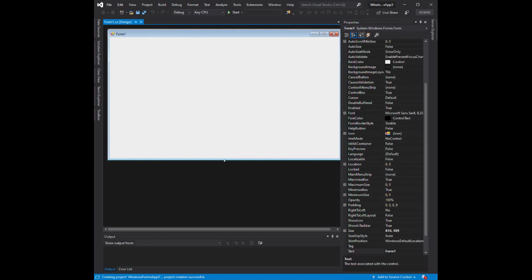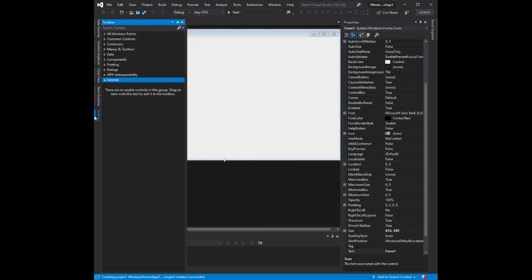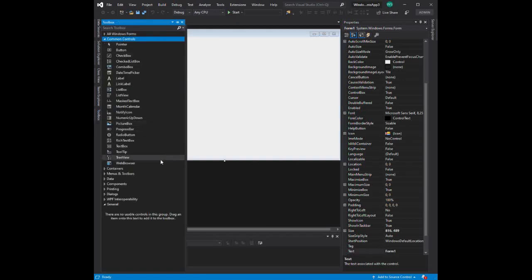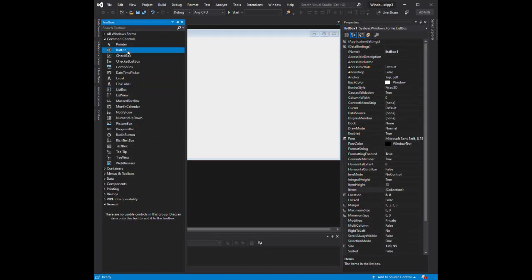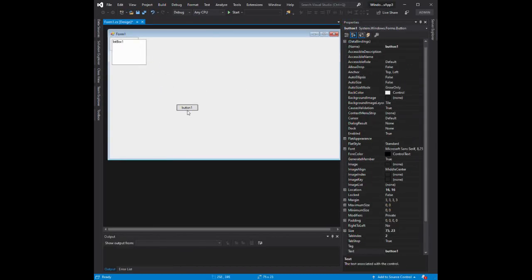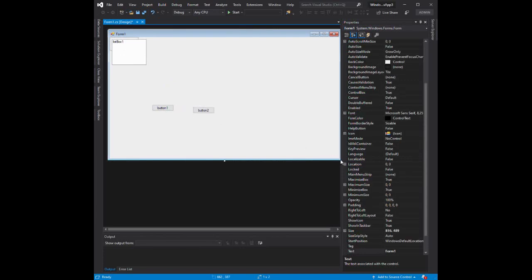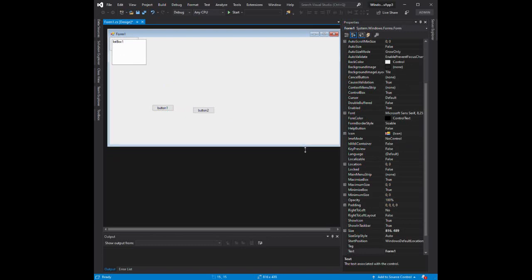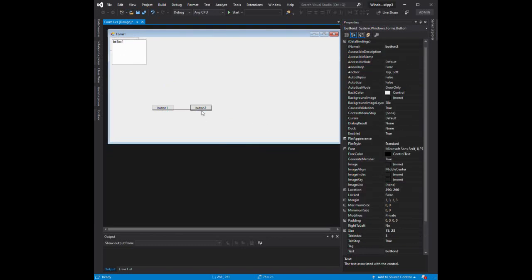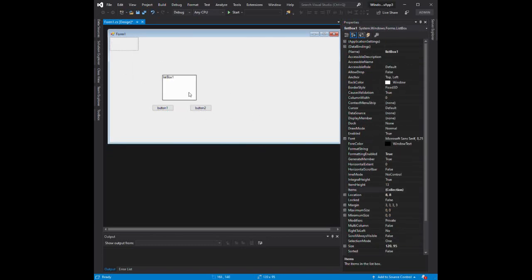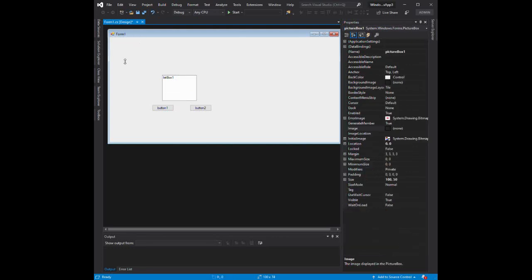The GUI is very simple. I'll show you how to do that in a second. We will need a picture box, a list box, and buttons. There we go. So, two buttons. Let's make this, there we go. List box, and this will be the size of the cards.